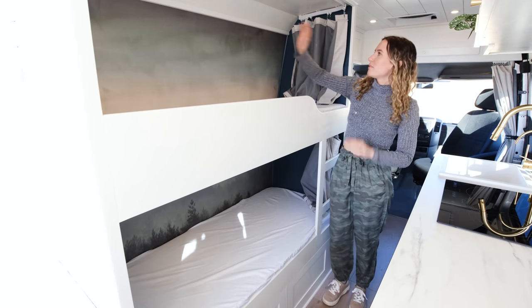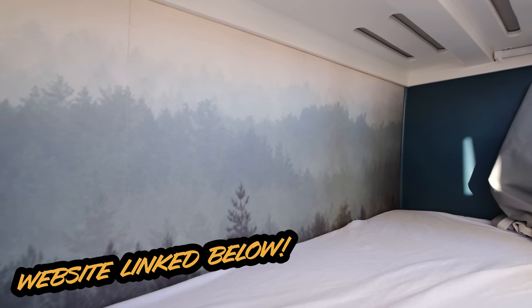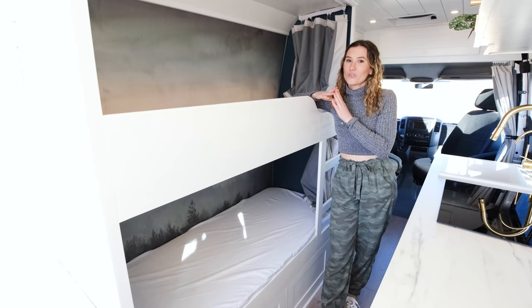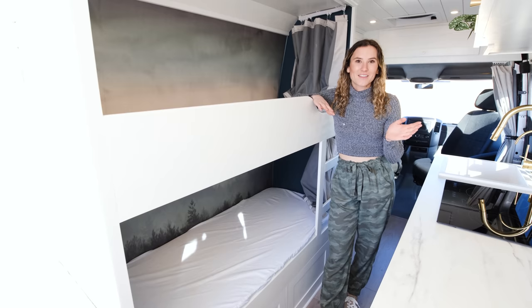We opted to finish this with wallpaper. We got this wallpaper from a company called Hovia. They're based out of the UK, and it's pretty much fully custom wallpaper. If you see one of their wallpapers and you like it, but you want the color to be slightly different, they can tweak it for you, and you can do fully custom dimensions and everything like that.